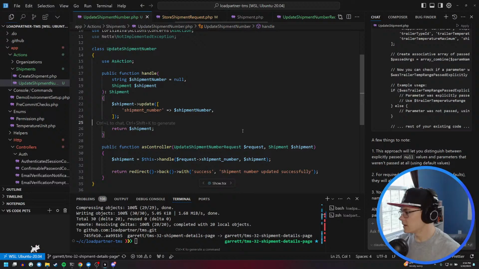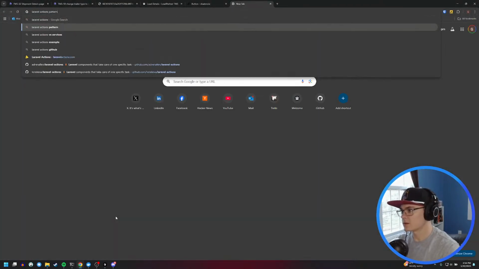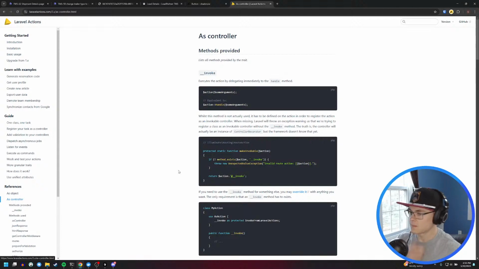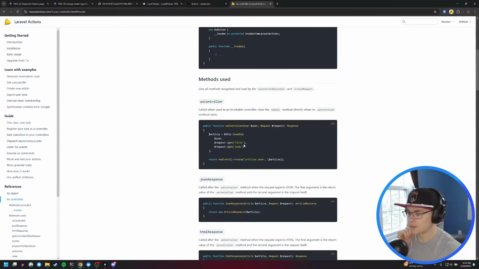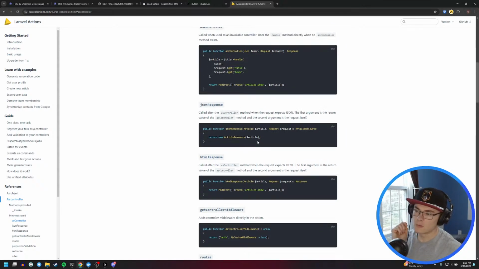So what we've done is now we're going to use actions heavily. If we go to Laravel actions, you can see we can, as a controller, say as controller handle, and then we can treat it how we want. The coolest thing we can do with this, though, is convert to HTML or JSON based on what we're doing.